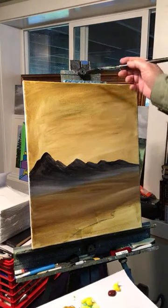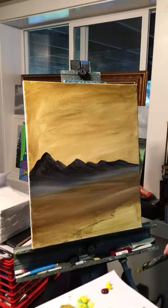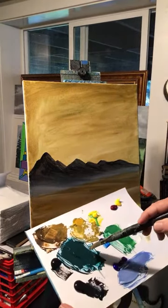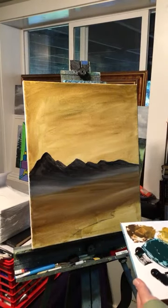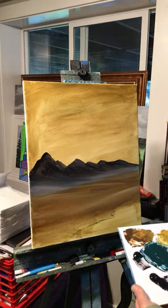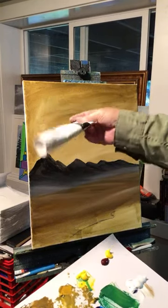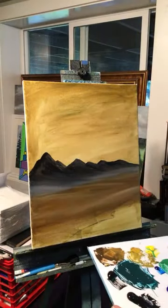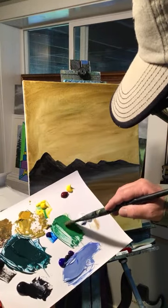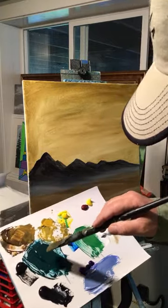Look at all this sky I got to work with. Normally I start my mountains way up here, so I have less sky, but today I'm going to run a big, huge tree up in here. I actually made my own green today because I bought this blue, and I really don't like it. It's Dale Kynanen blue, a green shade. So I'm going to use this blue to make my own green. I just mixed some of that blue with yellow. Got this kind of green here. It looks pretty cool. But this one I put yellow and black in it for the trees.